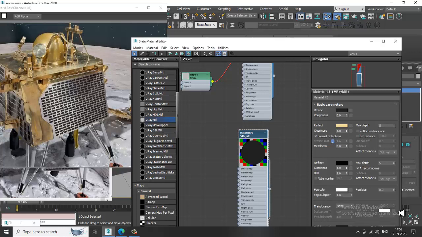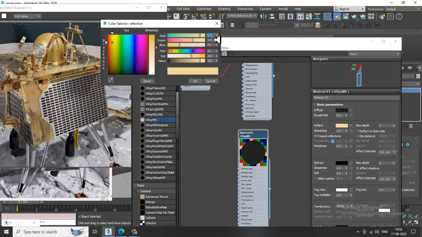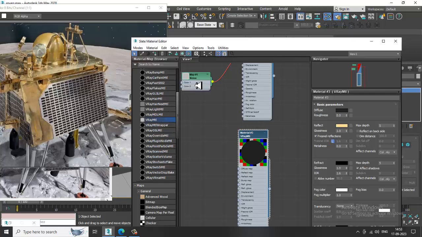Let's go into this reflect and we have some values over here. I'll assign it for this. Our glossiness, I'll make it 1. Set this as 1.